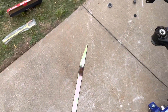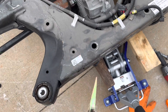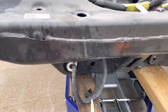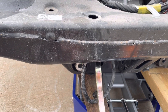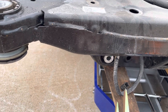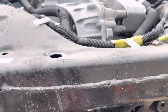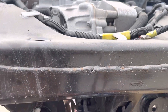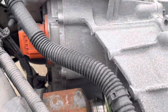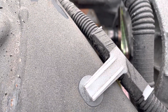You don't need the thicker one, just this thinner one. To remove the axle, you go from this side — that's the rear of the car. From the rear, you put this tool through this hole in the subframe, between the axle and the motor like so, and then hammer on it.